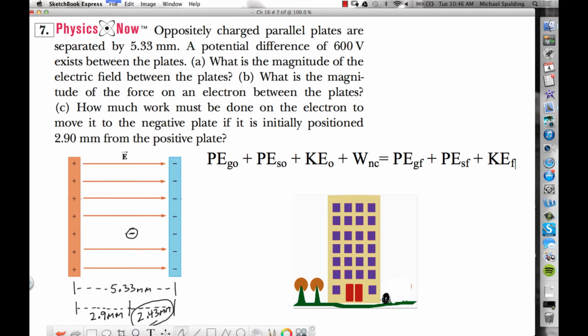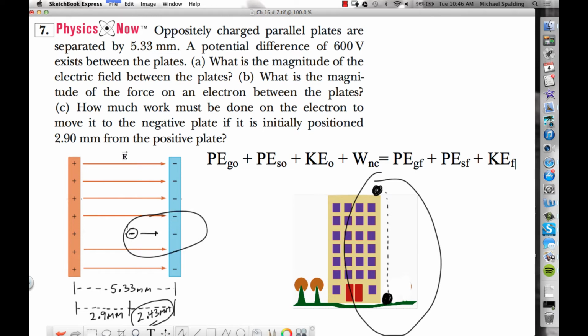If you took this rock, or whatever it is, and lifted it to the top of the building, could you find out how much work was done? I mean, if you had all the data, the mass of the object and how high the building is and gravity. The way that you would find the work done here is the same as finding the work done here. It's pretty much the same thing. The only difference is this is a gravitational field, this is an electric field, but the situations are pretty much identical. Does that make sense?